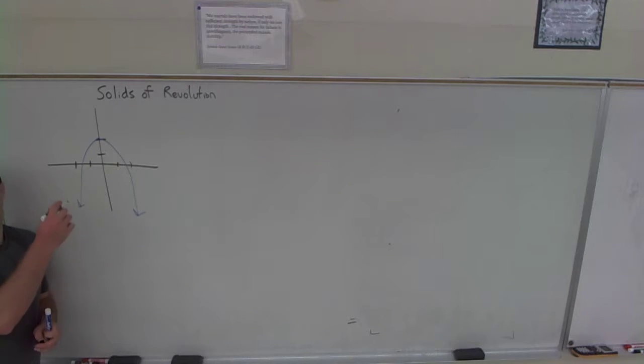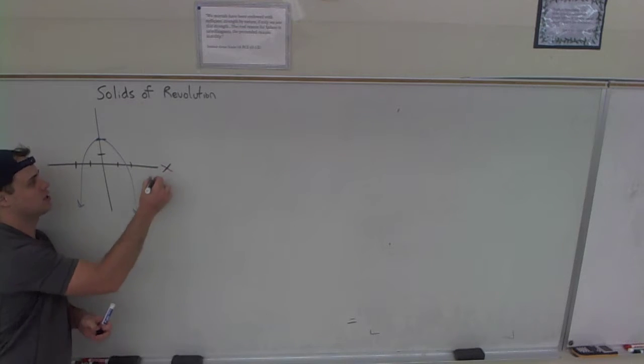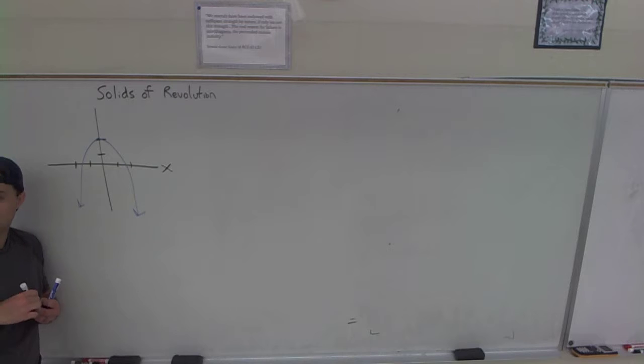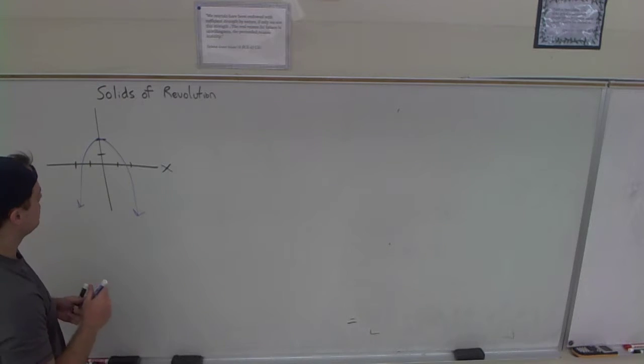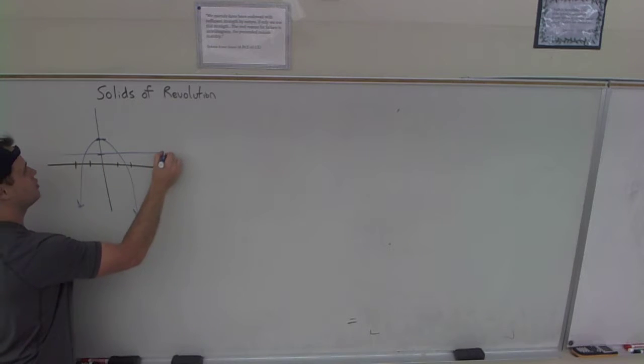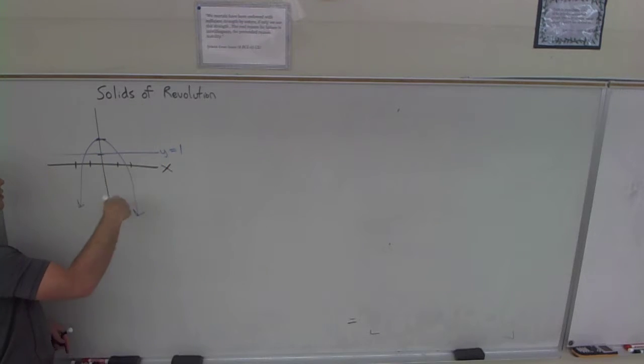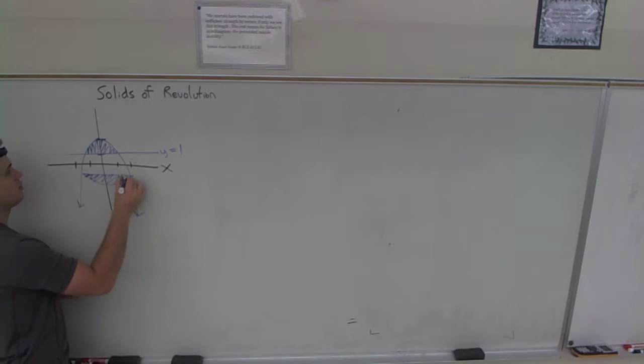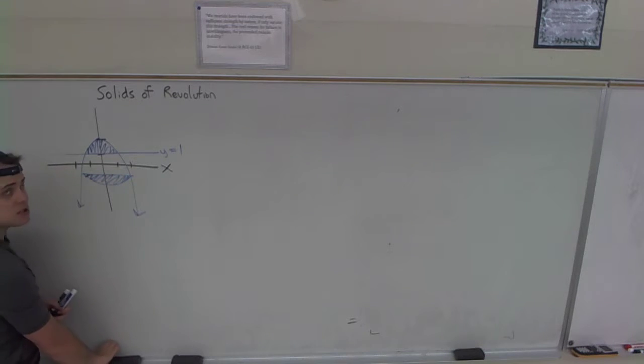Okay, so going back, we're going to take this solid of revolution and now we're going to revolve it around the x-axis. So this time we're going to take that region that's cut by y equals 1 and revolve it this way around the x-axis. So let's color it in again so we're clear. And it's going to then have basically another piece that looks kind of like that down here. So this time we've clearly got a hole that we need to subtract out.